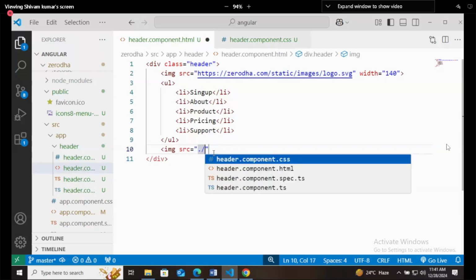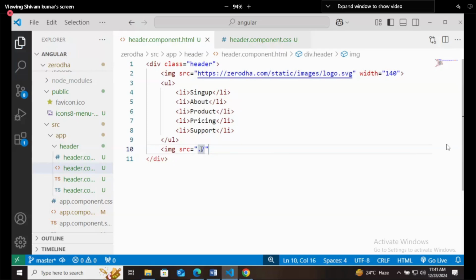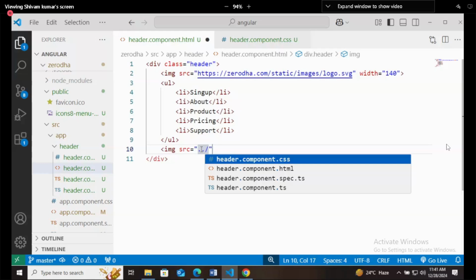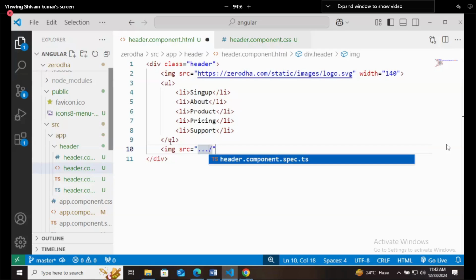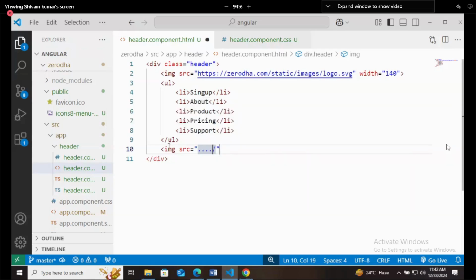Dot slash means you are trying to find the file in the header folder. So you have to go outside of the header folder. While you are going outside of the header folder, you will be inside the app folder. One more dot will take you outside of this src folder. One more dot will take you to the parent directory.